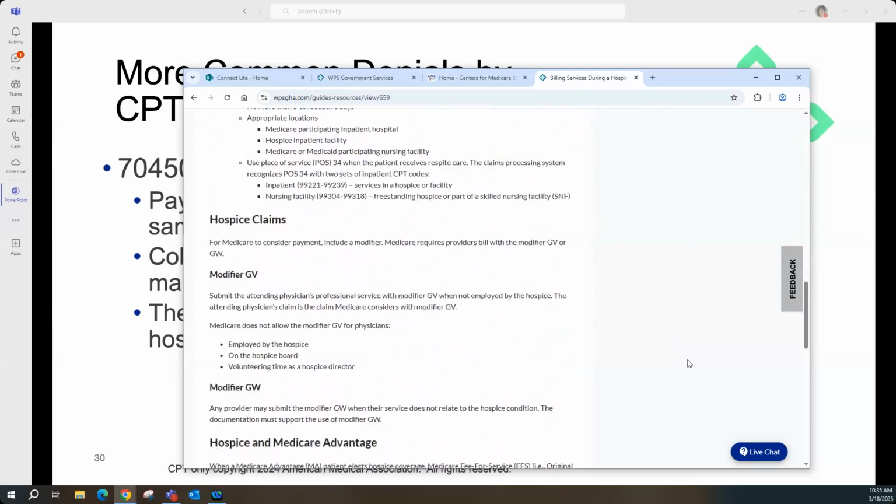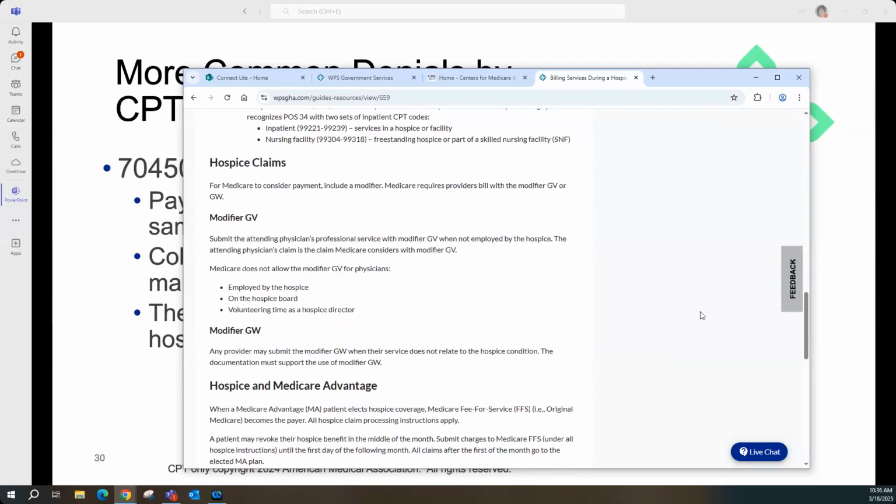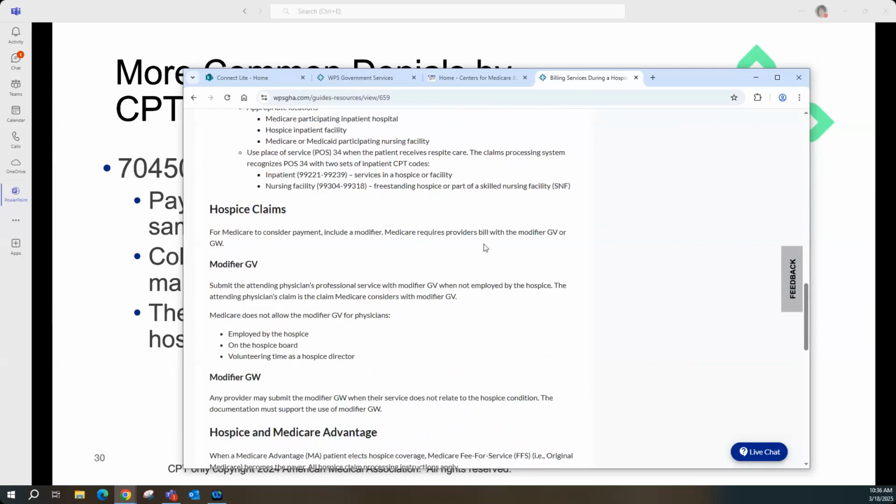This talks about the use of a modifier to tell Medicare that this service does not relate to the hospice condition. Okay, and of course your documentation would need to support the use of that modifier, GW. So there's the GV modifier, there's information here. You can submit the attending physician's professional services with this modifier when they're not employed by the hospice.